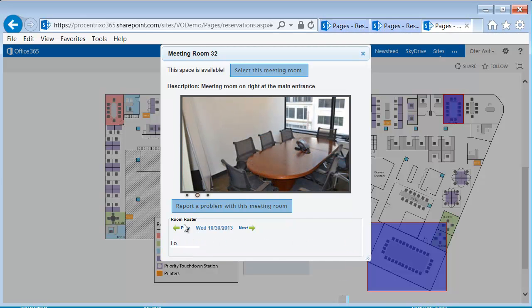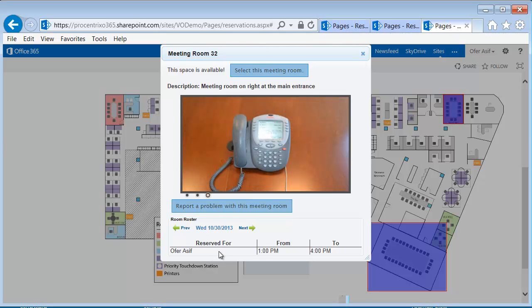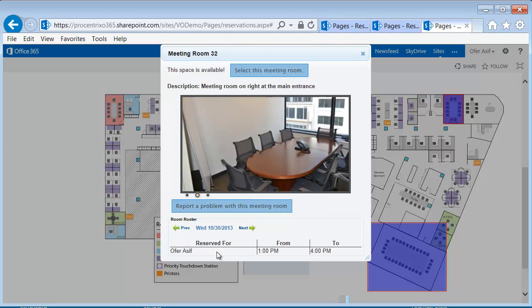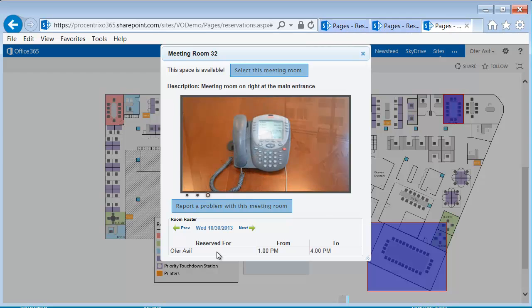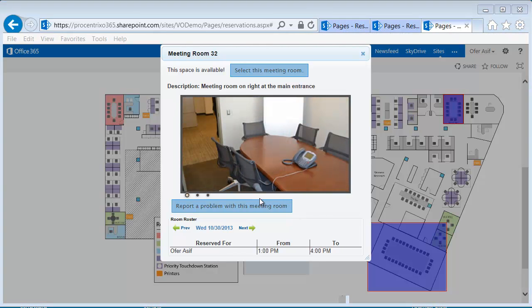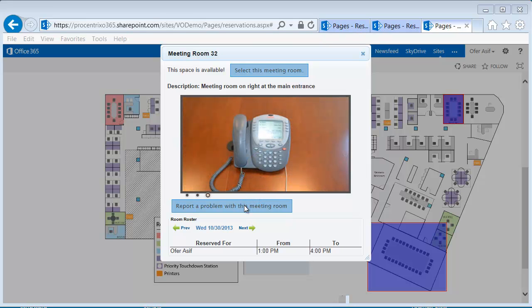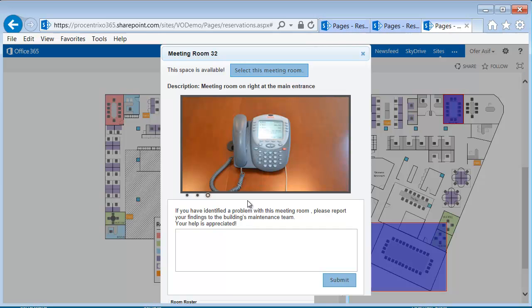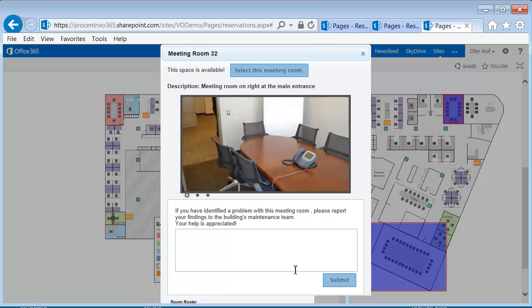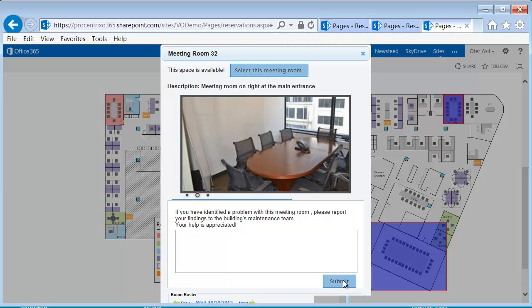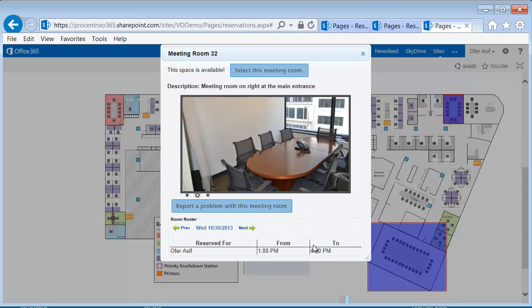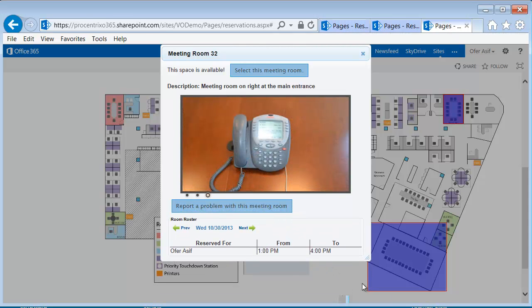We can move backwards and forwards, and we can see a detailed listing of all the reservations for that room. If you have identified a problem with this room before, you can report it with this very handy feature. Simply click on it, describe the problem and submit it, which will alert the maintenance personnel in charge.